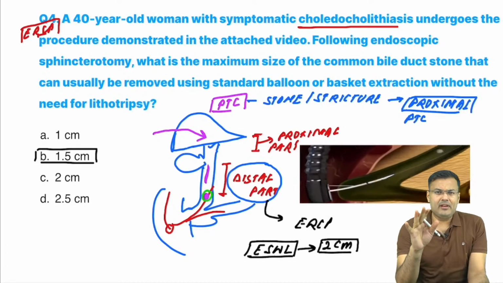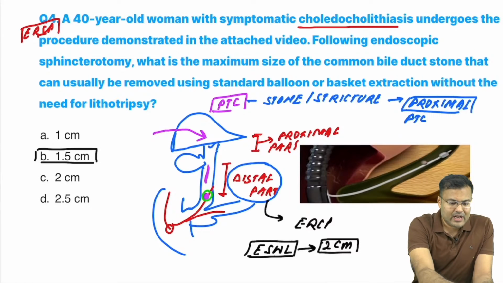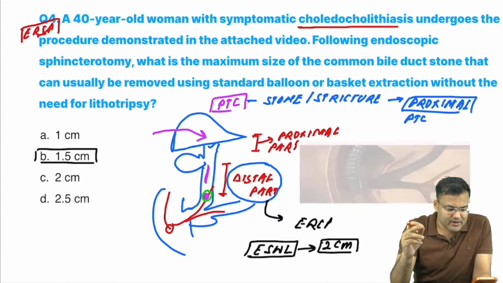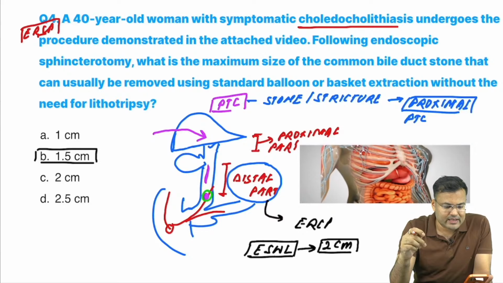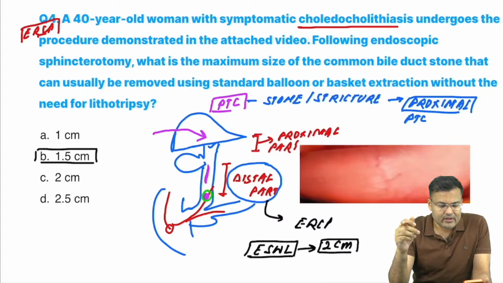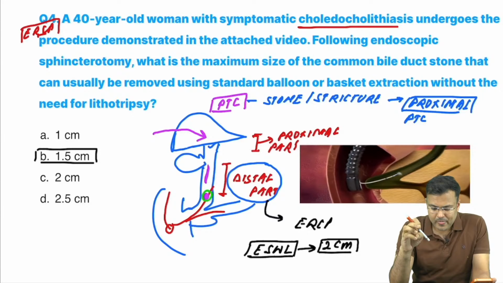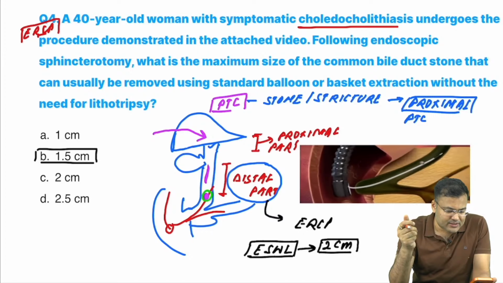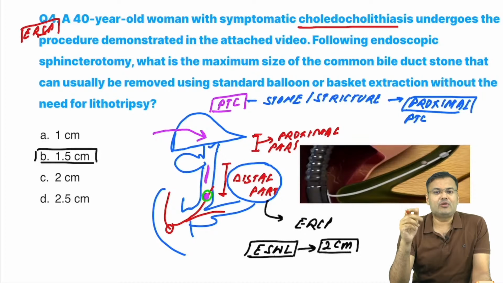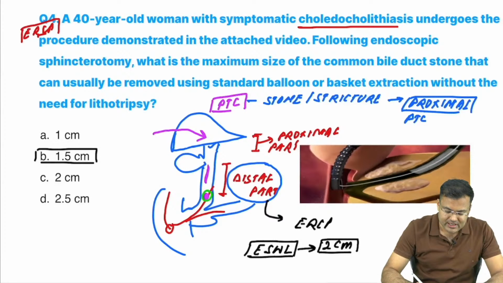Guys, can you tell me what is the most common complication of ERCP? I am waiting for your reply, guys. Tell me. Yes, Haripriya, Veer, Sweda. Yes, Dhananjay Verma. Yes, most common complication. Very good, Divyansh. So guys, it is acute pancreatitis. After ERCP, the patient is having acute pancreatitis.